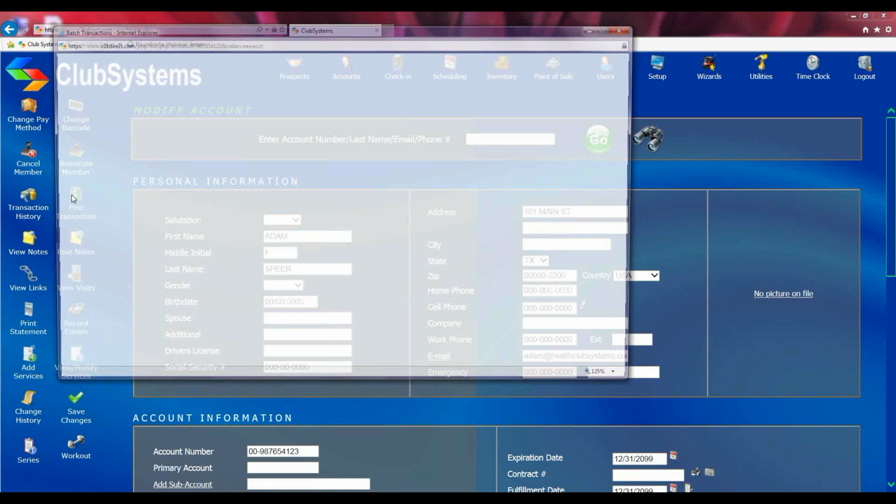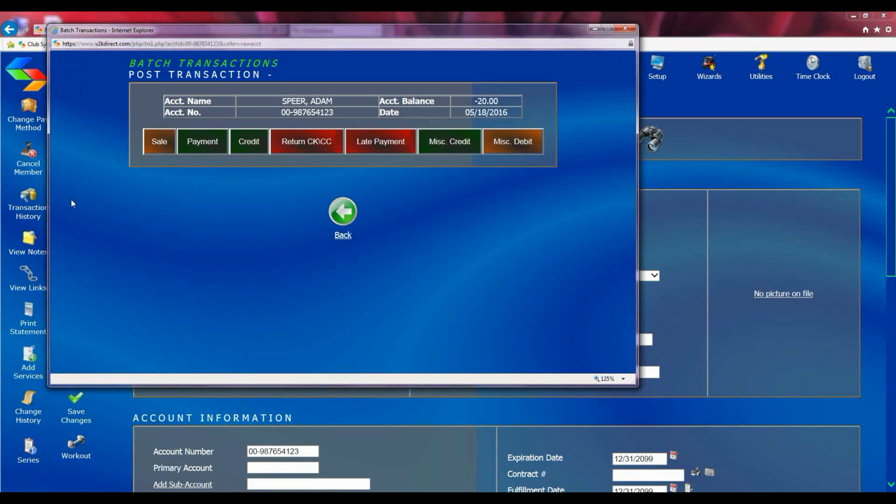Post-transaction is next. Post-transaction is where you can go to post a manual transaction to the member account. This particular area is typically used for bookkeeping, whether you want to increase the customer's balance or decrease their balance by a particular amount, or maybe completely waive their balance off of their account and bring them to a zero balance. This is where you can go to do that for this customer's account.